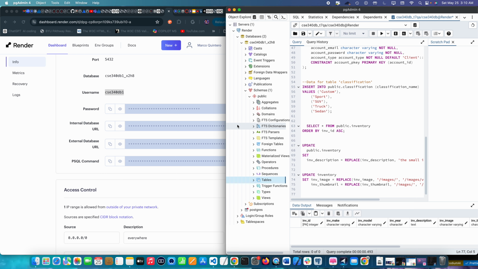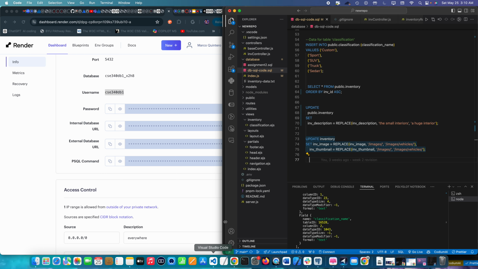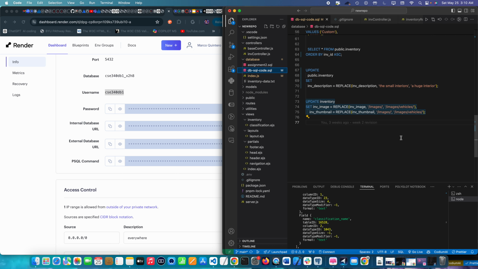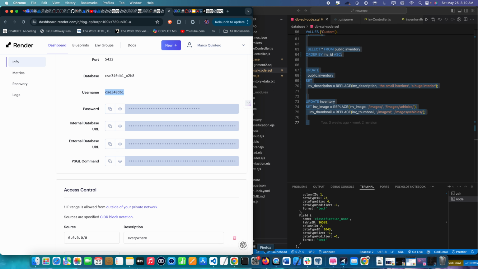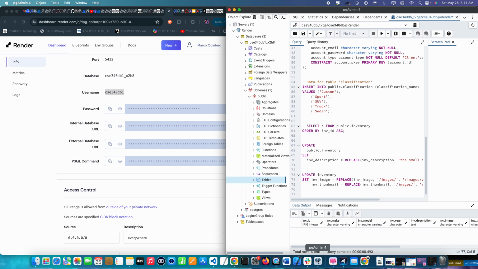So now we're going to click here, and we're going to choose our SQL file where everything's going to be copied. It's been copied now. Let's go back to pgAdmin.